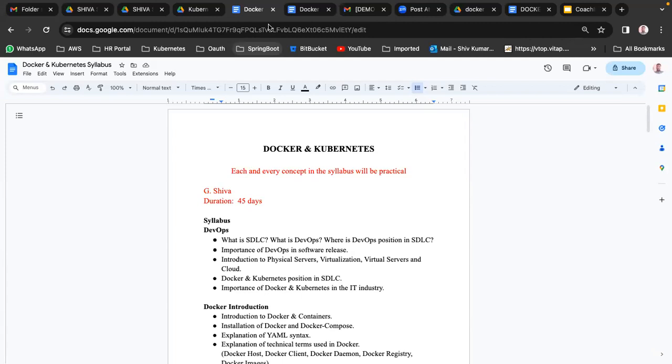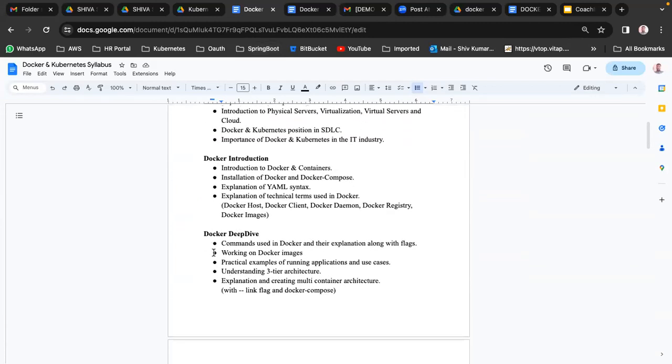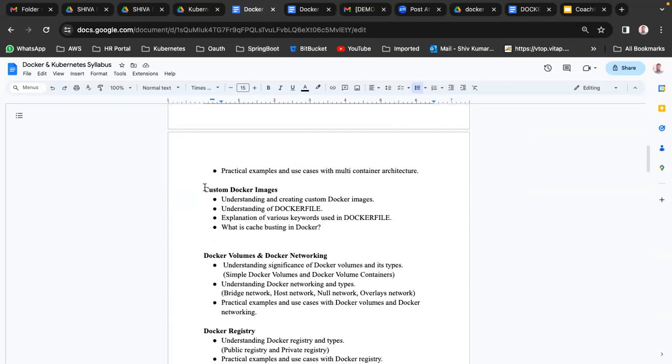Yes, we will also see Jenkins in the industry. How they do it is the creation of Docker images. If you see here, I have put something called custom Docker images. This creation of custom Docker images will be done automatically within Jenkins, as you say. You are right, but we are not covering Jenkins. But see how Jenkins executes this. Dockerfiles, Jenkins also follows the same way.